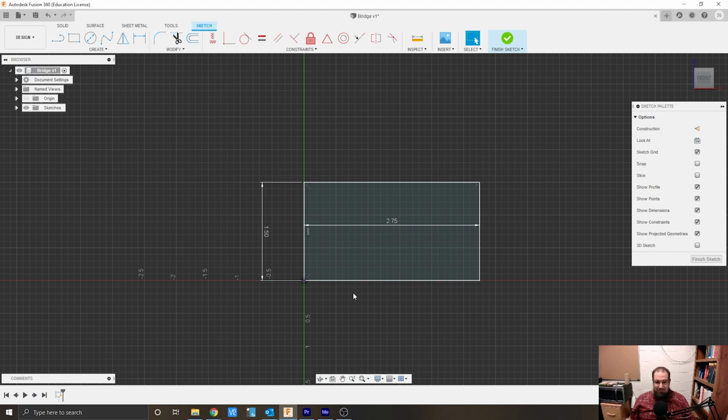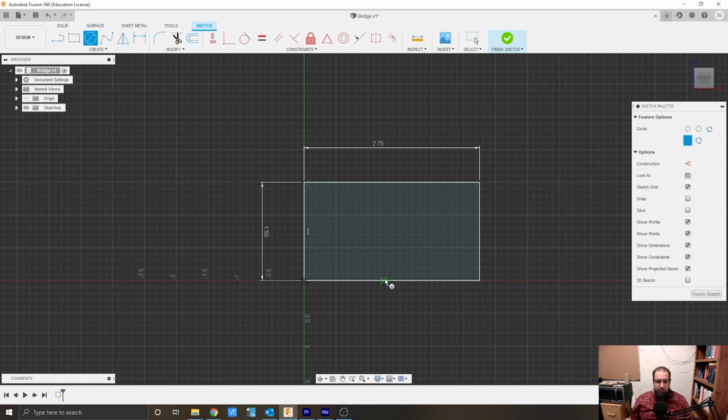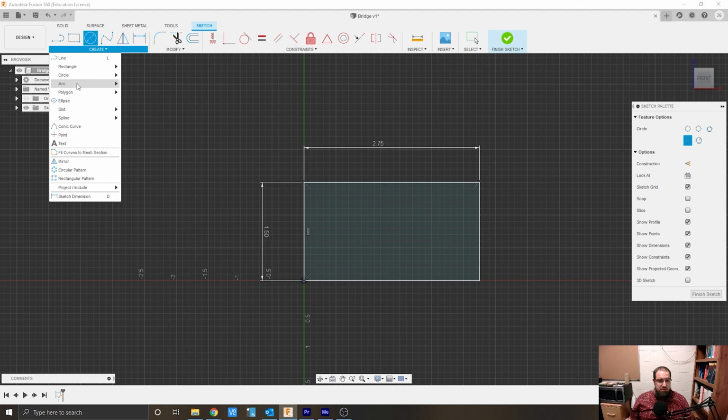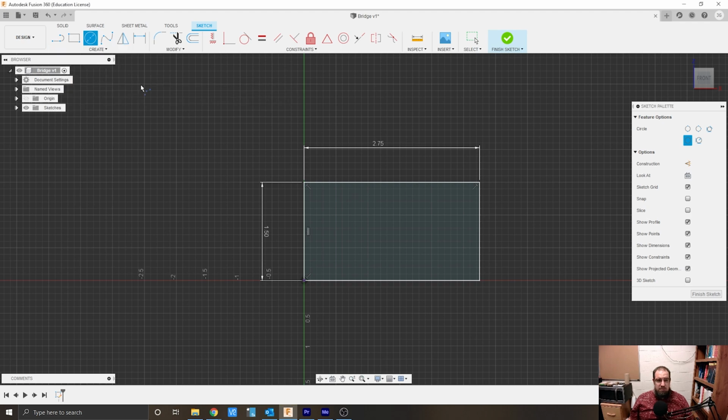Okay, so from this point on, I'm going to start working with this in order to get this half moon shape in there. Now you see I went and grabbed my center diameter circle. You could also do an arc, a 3-point arc. There's just more that you have to define from that point.